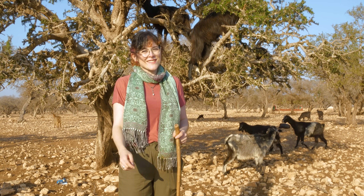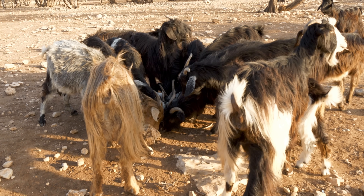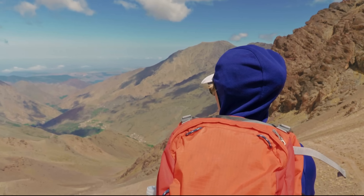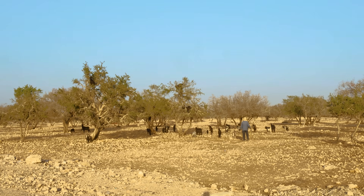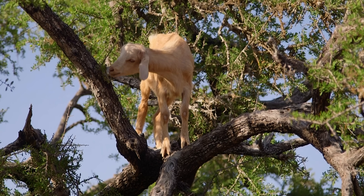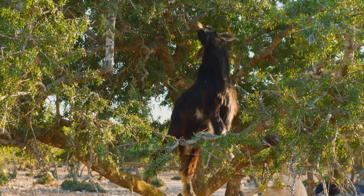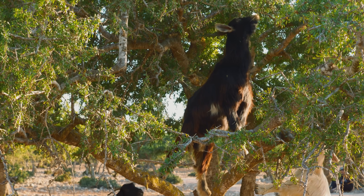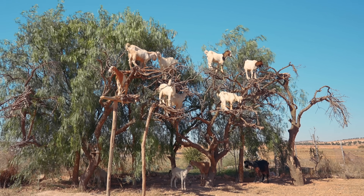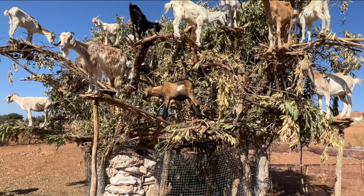There's a whole industry based on the Argan groves, and the goats are one of the main attractions. From the goats' point of view, this is the dream — they get to gorge on delicious, nutritious food, and the farmers let them, because tourists will pay to see the world-famous tree goats. The farmers make a little money from the show and sell their products. But anything this cute and Instagrammable comes with a catch. Tourism has turned these goats into local celebrities, leading some farmers to place them in trees purely for the photo op. In some areas, goats are manually put onto artificial platforms with no way to get down.